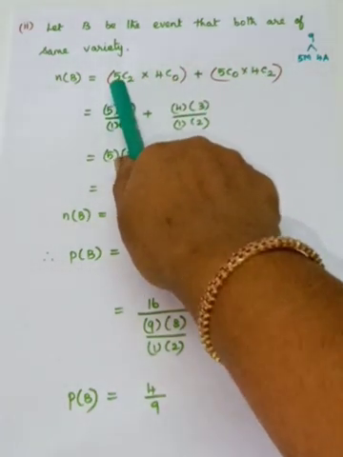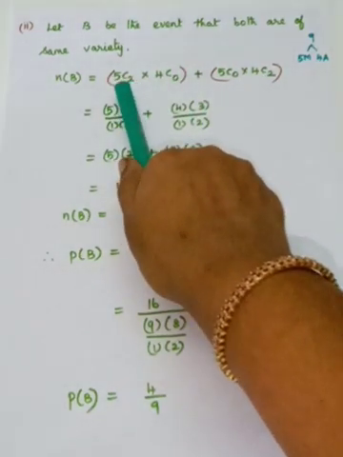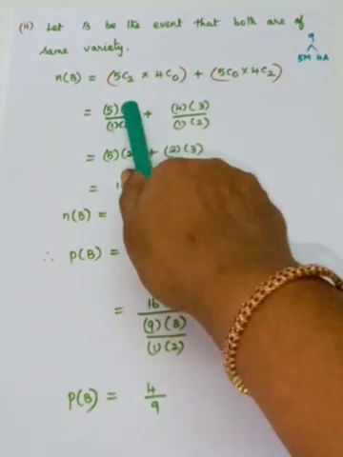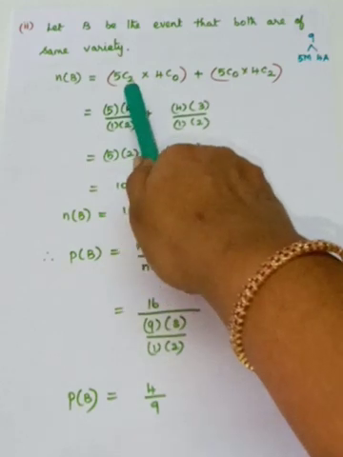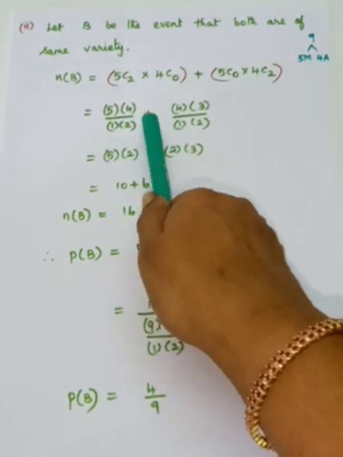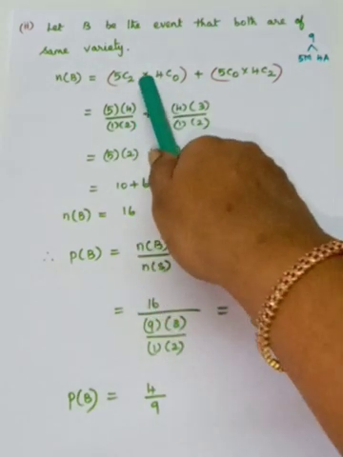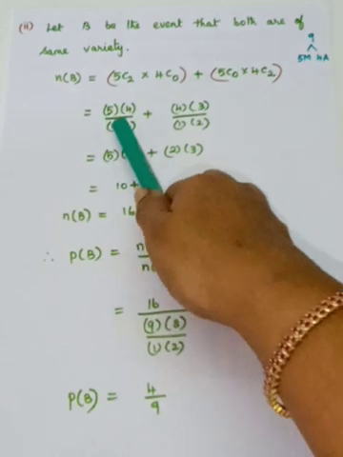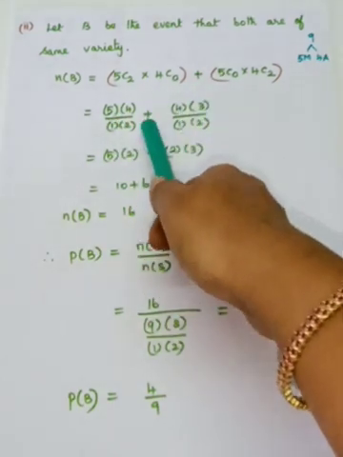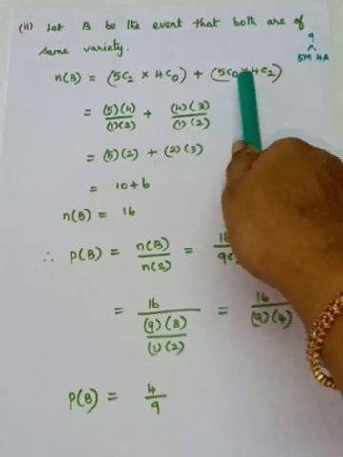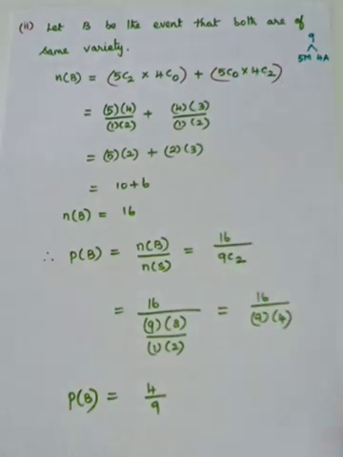5C2: starting from 5, 2 places you have to fill up by reducing 1. So how it will be done? 5 into 4 divided by 1 into 2, plus here you are having into 4C0, which is 1, so into 1. I didn't write it, so here you are having plus. 5C0 is what? It is 1. Okay, into 4C2, how to evaluate?